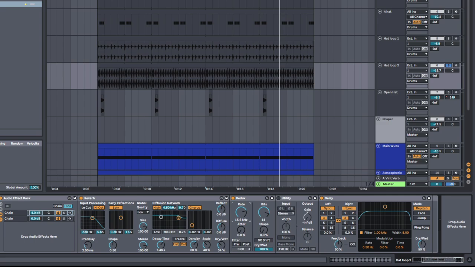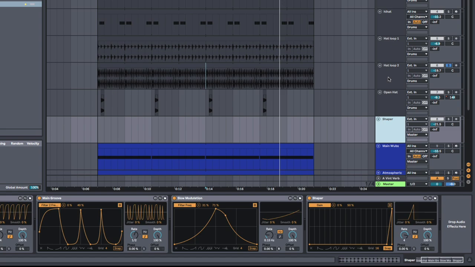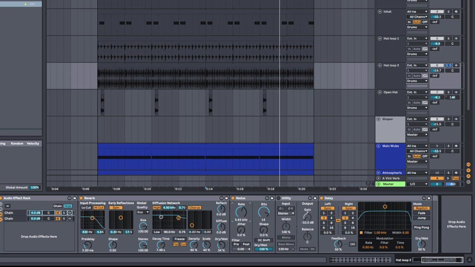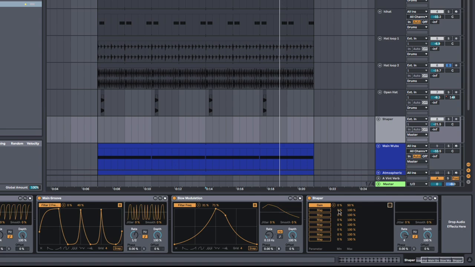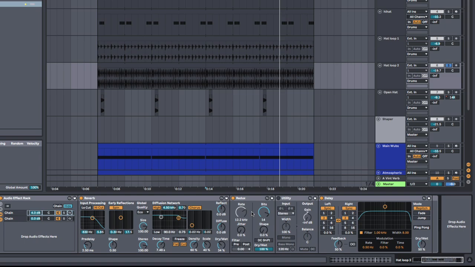I think I want the rate of the redux to go down a little bit, and that'll just make this sound a little bit more crushed as the gain goes up. So if I go over to my shaper device, I want this to be around about, let's say, 70 to 55 in my range. So I'm going to go over here, type in 70 to 55, and because we've flipped it the other way, it's going to be going down instead of up. The shaper is going to be backwards. So let's have a look, and I will explain. So it'll be going down instead of up as it is here.